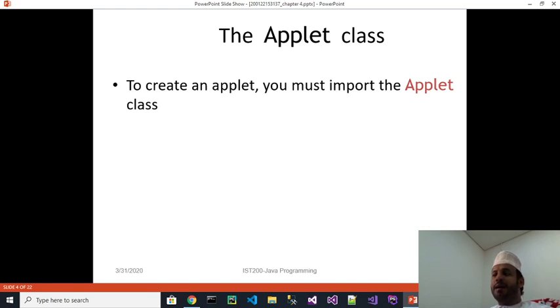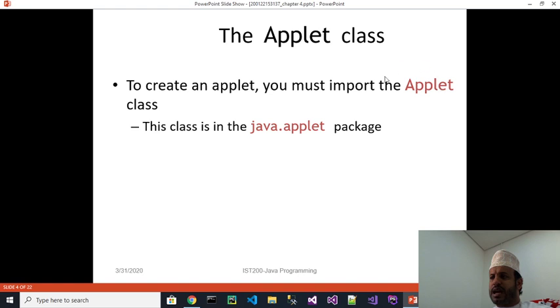When we say Applet class, with a capital A, classes in Java always start with capital letters. Packages start with small letters, even if they have the same name. In some cases we have the same name, like the applet package and the Applet class. This class, the Applet class, is just under the applet package.